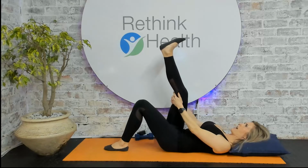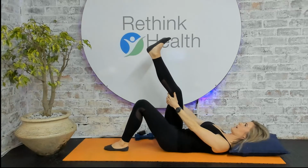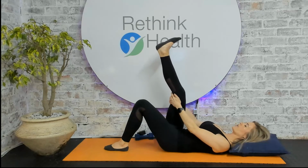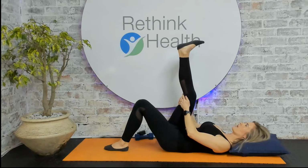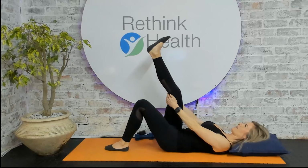We're going to activate by pushing our leg, which wants to try and move down, but our arms are straight, so you're resisting that movement. We're activating, and now we're going to move. Focus on firing those glutes as we pull the leg towards us. Focus on those glutes. And release. Good. Relax the shoulders.